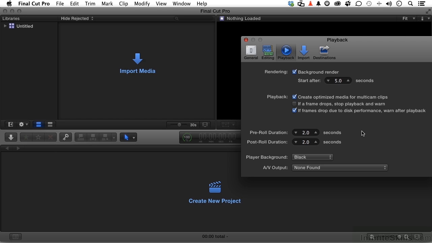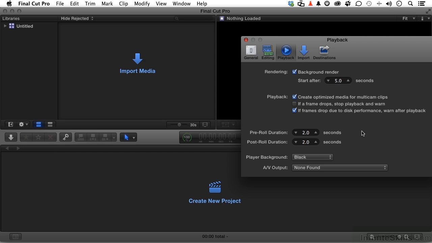Why would you want to turn that off? Well, there might be a reason. You don't have a really powerful system. And every time render kicks in, it just takes your workflow and it just drops it in the trash. So you say, well, I'm going to have to do that separately. I don't want it done in the background. You can turn that off. But I say don't unless you have to.